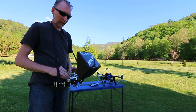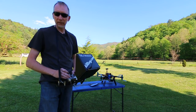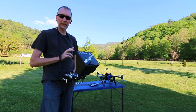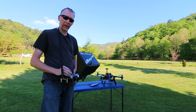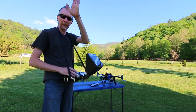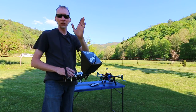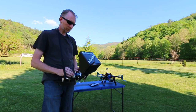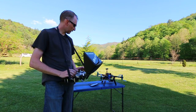It has exponential values, so basically as you move the controller off center 10%, it only sends 5%, well, I wouldn't say signal, but how much the aircraft should move. You can turn that up and down, but it'll still catch up at the end. If you move the stick all the way to the end at 100%, it'll catch back up and it'll still move the craft at the full 100% range. You don't lose that range. And it also has dual rate where you can actually cut the range down, but it allows you to be a little smoother with your inputs. And I think that covers about all of it.